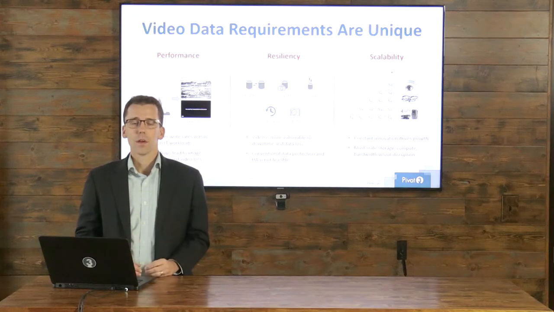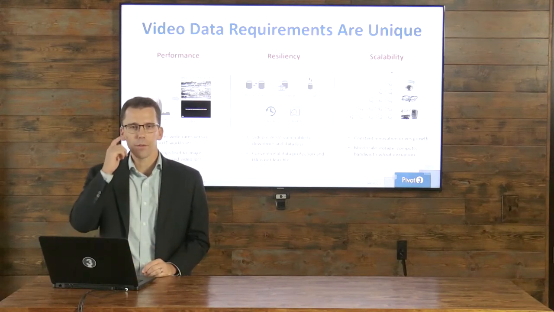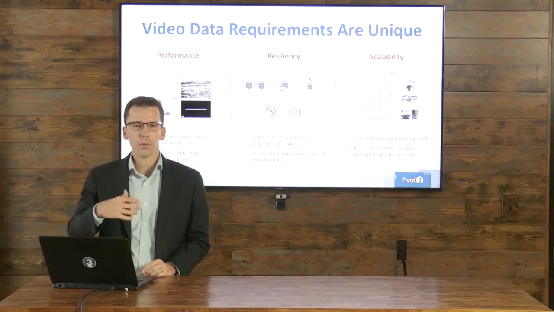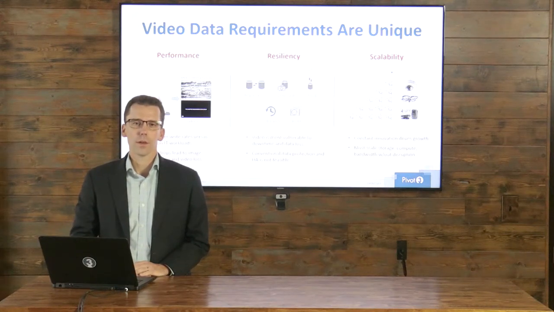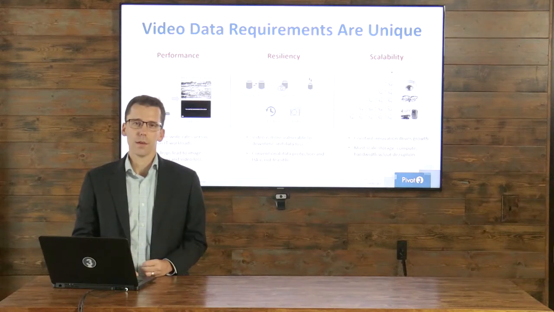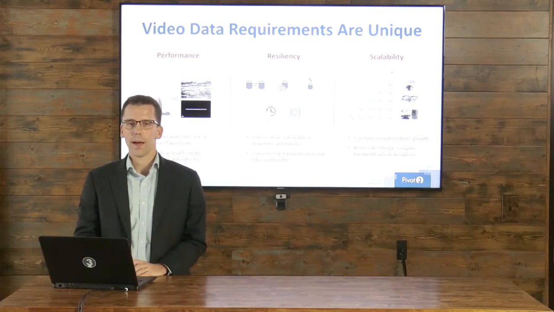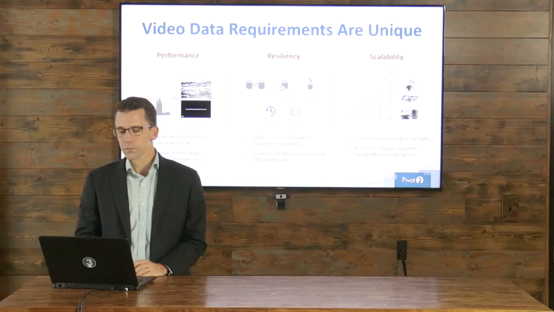When that happens, something occurs called frame loss. And frame loss is a really bad thing in video. It can lead to a couple of problems. One can be degradation of the quality of the image, or potentially even loss of entire segments of video. And it's a real challenge for most storage systems to do that because video surveillance is a very write-intensive, sequential streaming I/O type of application, different than most data center solutions are used to.